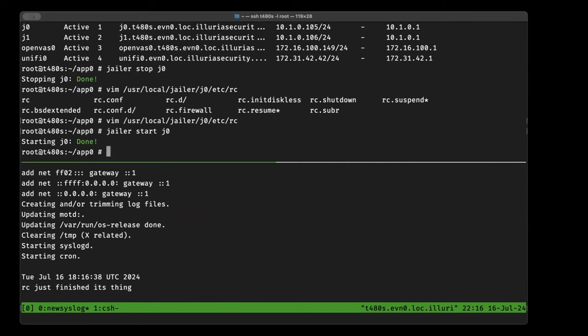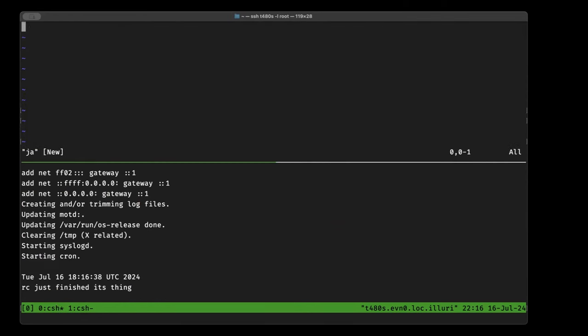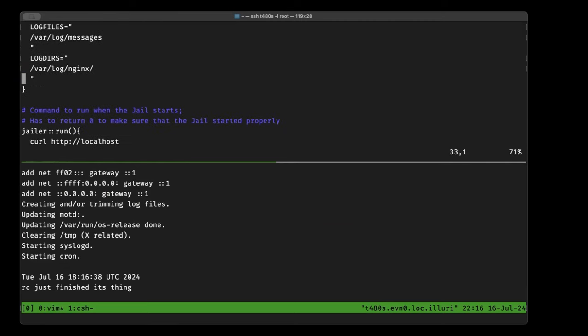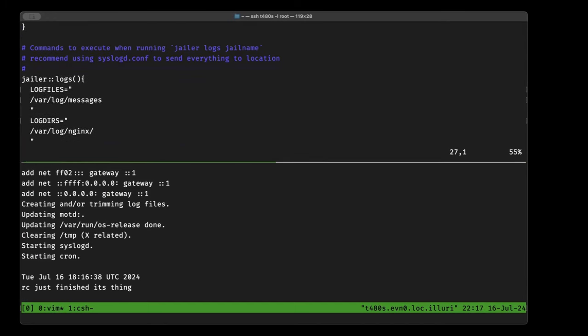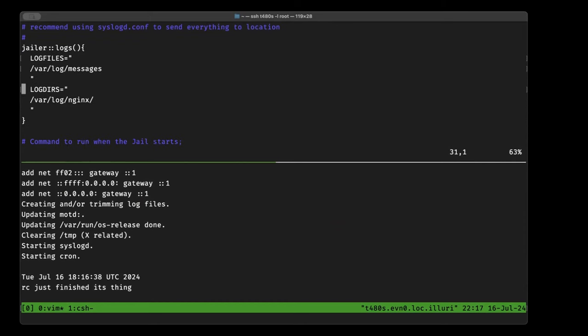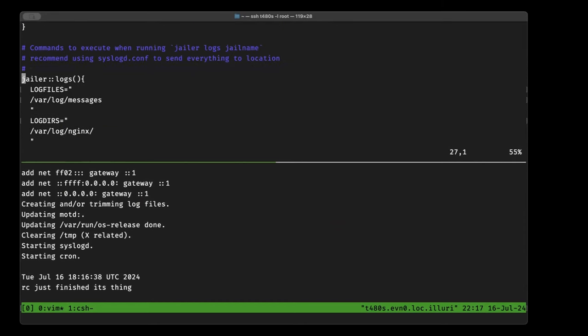Okay, but that still doesn't solve my problem of what this function should look like. But yeah, it's still a good place to start, that's for sure. So in my opinion, it shouldn't look like anything because it shouldn't be there. Instead, it should be part of the environment and not something you have to configure individually, so that you just capture that for every jail by default and that's it.